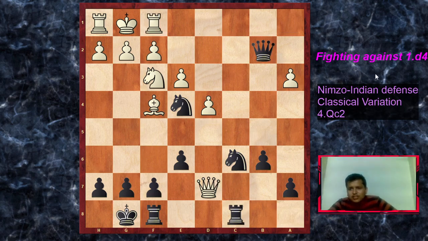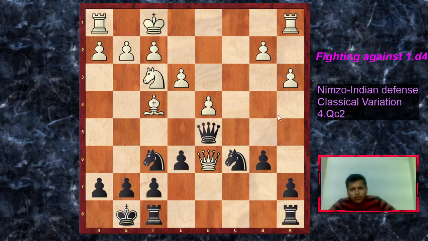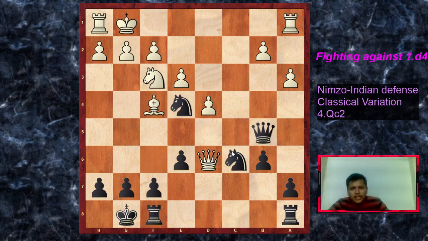So that is the reason sometimes after queen d6, very often players make a draw in such positions by repeating the moves in this fashion. After knight e4, they can even come back, and then the moves are repeated. There is a grandmaster draw here. I have not put the line here, but yeah, there is the possibility of an early draw.